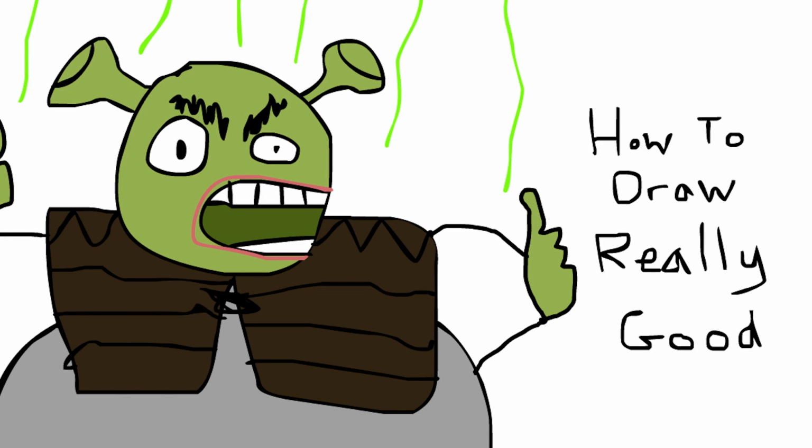I'm your host Oliver and today I'm going to be teaching you how to draw Shrek. Shrek is from three of my favourite films ever, Shrek 1, Shrek 2 and Shrek 3D. 3D is my favourite one, so that's a Shrek that we'll be drawing today. I'll just point out at this stage that this is an advanced tutorial and it shouldn't be attempted unless you've tried my previous tutorials with good results.